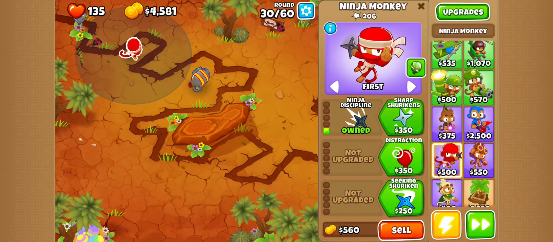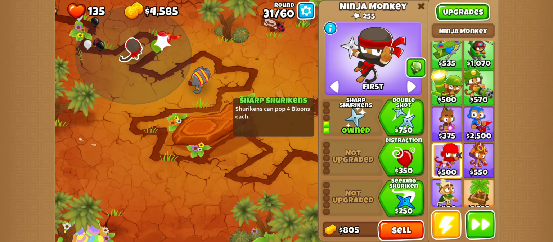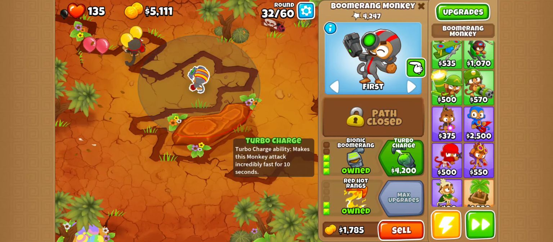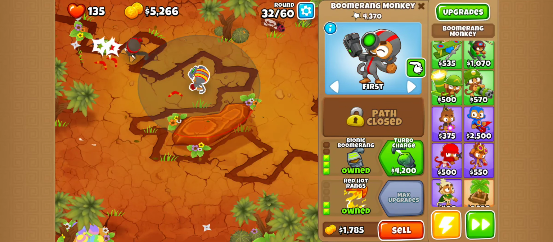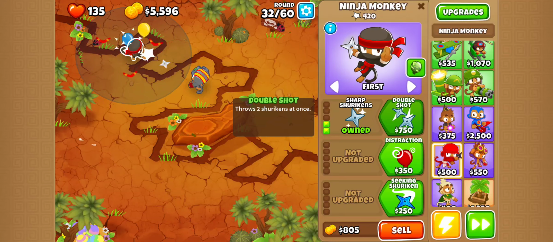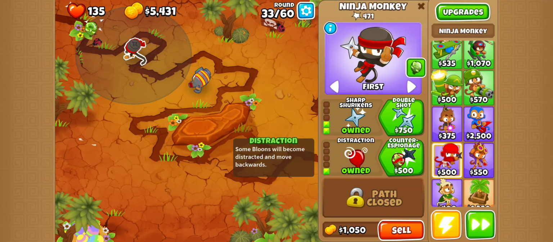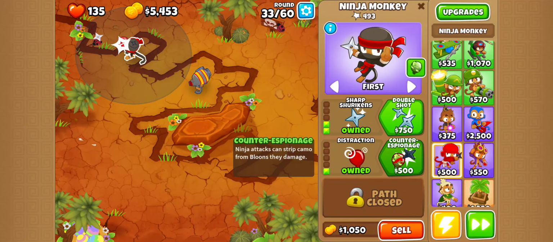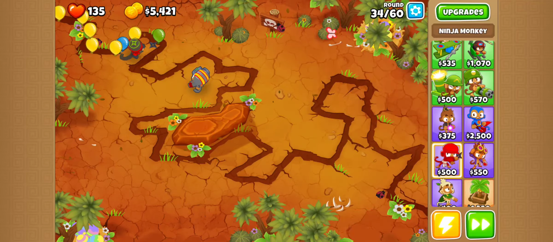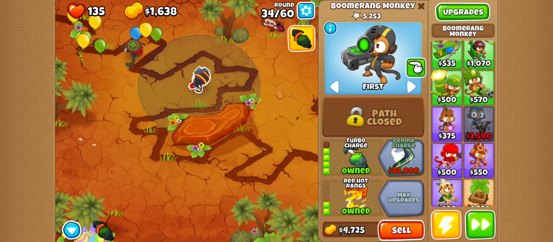Okay, wait, we can get Turbocharge or we can upgrade our ninja monkey. I just got Sharp Shuriken, which basically just allows the ninja to pop more balloons. Okay, Turbocharge: ability makes this monkey attack incredibly fast for 10 seconds. Do I get that or do I get Double Shot? Throws two shurikens at once instead of one. I'm also getting Distraction: some balloons will become distracted and move backwards. Counter Espionage: ninja attacks can strip camo from balloons they damage. Ooh, I think that. Okay, so our ninja monkey's pretty good. I think I'm gonna get Turbocharge.